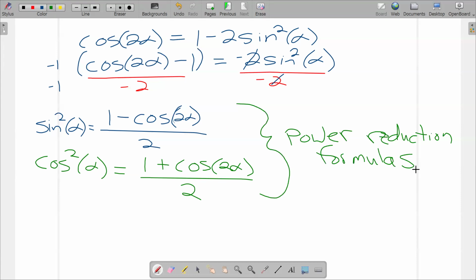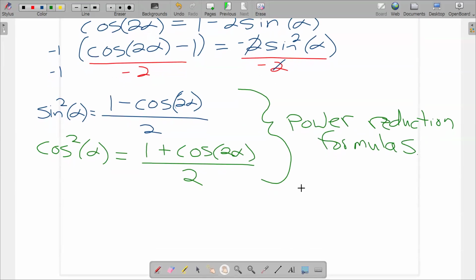One more take on these. If I do a slight tweak of the variables, and again, I've mentioned before how interrelated all these trig functions are. If you double an angle going the other way, you can cut an angle in half. So for example, let's let 2 alpha equal theta, then alpha is equal to theta over 2. Just reversing the multiplication, it's a division.